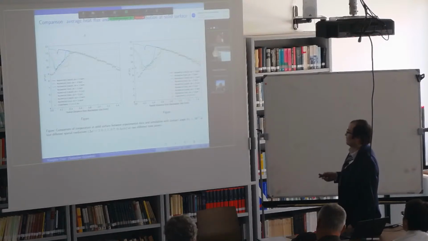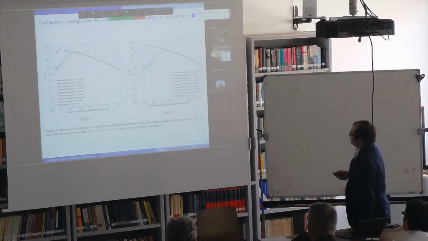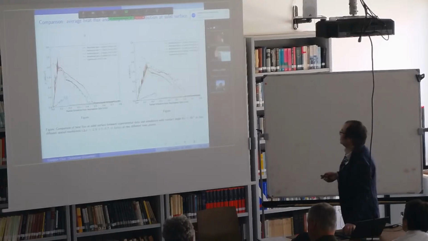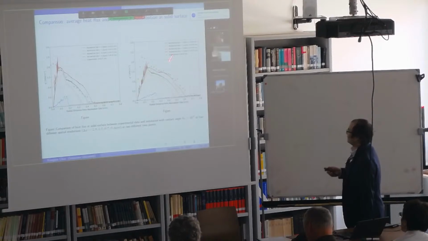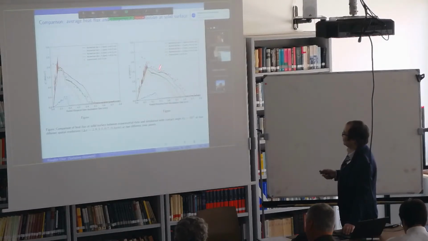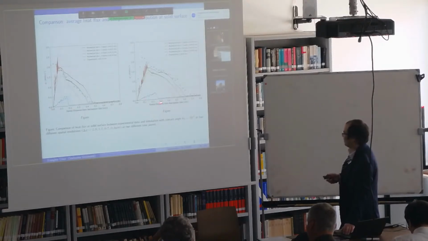And then we compare the average heat flux and the temperature distribution at the solid surface. Here, these two figures are temperature at two different times, so we just need to focus on one time. At this time, we see that the temperature along the solid surface of the experiment agrees with the numerical result, except the cases with the roughest meshes. And for the heat flux, in the right figure, we can also observe similar behavior, that the higher level cases behave better than the roughest cases.